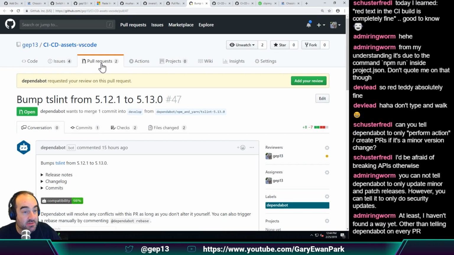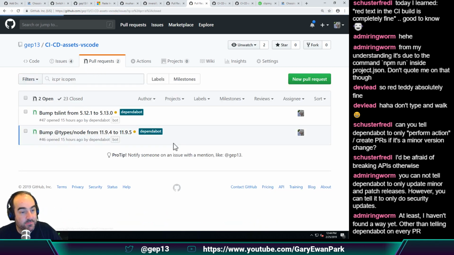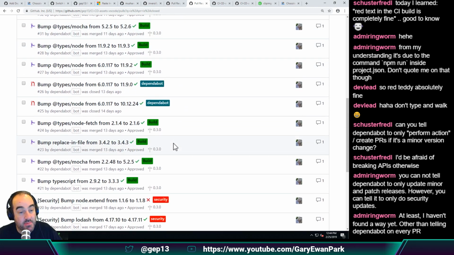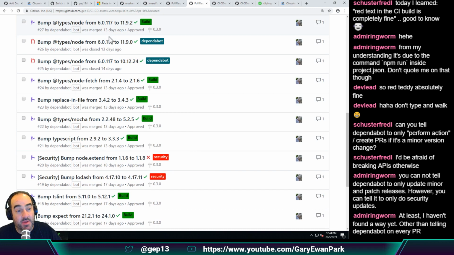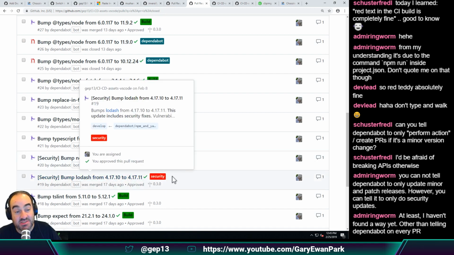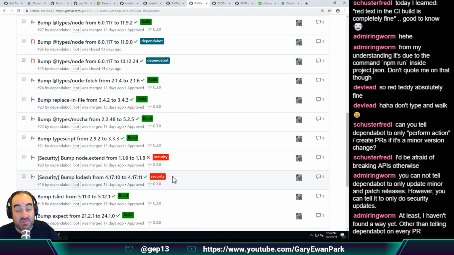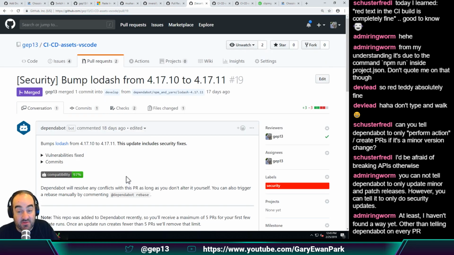The other thing that did happen recently is if I go over to pull requests and go to closed, then Dependabot actually makes a distinction. These ones up here that Dependabot created were regular version bumps, but these ones created here were specifically due to identified security issues, and this is really where Dependabot shines. These ones up here, you could probably argue are nice to have bumps. So these are bumping to a new version of something that's not strictly needed. Whereas these ones were specifically identified as security vulnerabilities found in those underlying libraries. So these ones are definitely more important to pull through as quickly as possible.